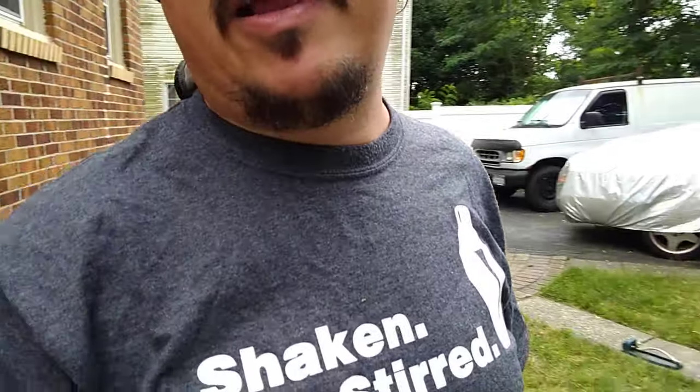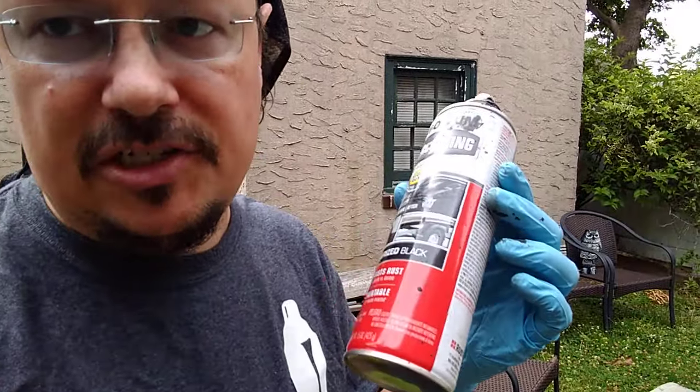But just hose off the salt. That's the goal. And then use that undercoat. Keep coating it wherever it will wash away or wear away, especially in the fenders and stuff. You got to keep up with it. So that's my take on it. That's how I keep these old vehicles running so long.